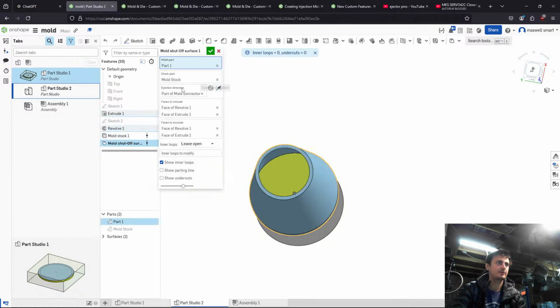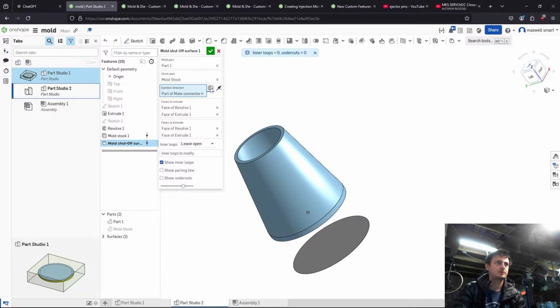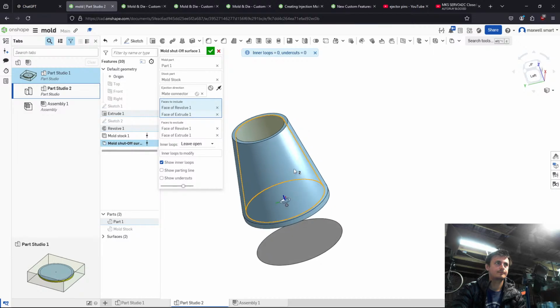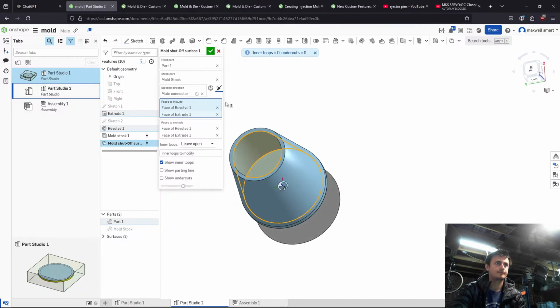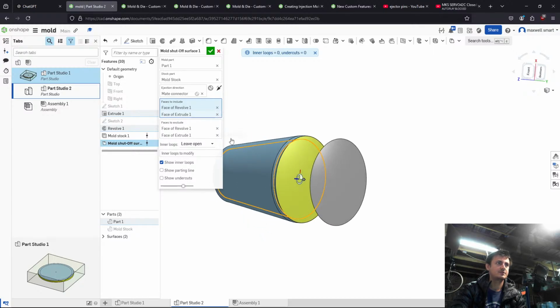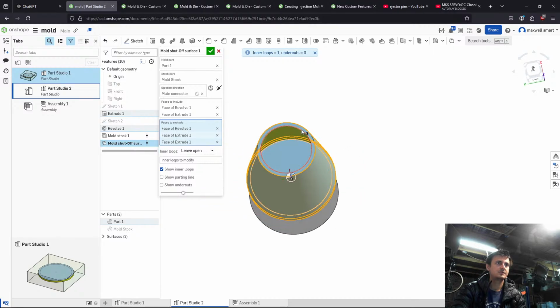Yeah, I'm trying to figure out how we can do this. Ejection direction. Yes, so we want faces to exclude. What is this red?